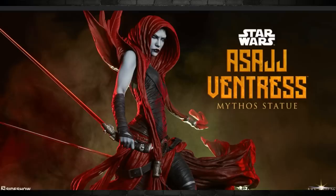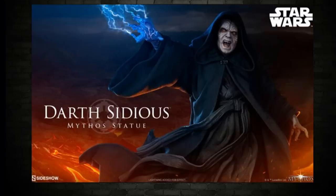From Sideshow, we'll go back to them again. There are a couple of images floating around the internet — more of an artistic interpretation. The first one is a statue of Asajj Ventress. It's being teased, a lot of people are checking this out. Very cool. We recently got the word that her lightsaber is on the way as well in 2020. Look at this statue. Lovely. Also Darth Sidious — as you know, he's coming back in the next movie, The Rise of Skywalker, so his character will find new heights in popularity as well. There's his Mythos statue. Brilliant stuff.